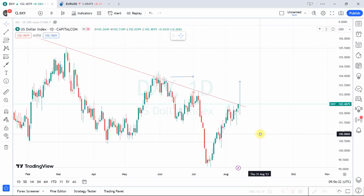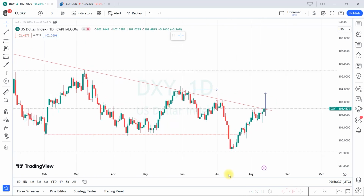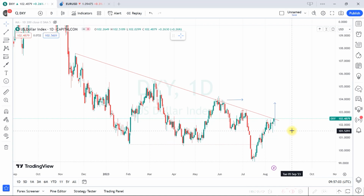On the dollar index, this is what I am seeing currently. On the CPI day, by the way, I was expecting an uptick in the dollar index of almost a full percentage point, but that did not happen because the numbers were a bit tricky. You can see we got that long wick here, and now the PPI came and pushed price upwards, and it's likely that this resistance will not hold.